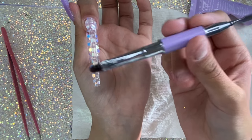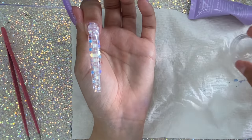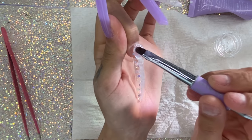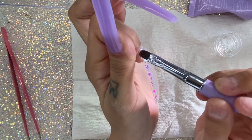And now I'm going to grab my brush. I'm going to dip it into my base coat. And then I'm going to get to patting. I'm going to do the same thing that I did with my purple nail. I'm going to start at the cuticle. I'm going to pat, pat, pat, and then I'm going to lightly drag.